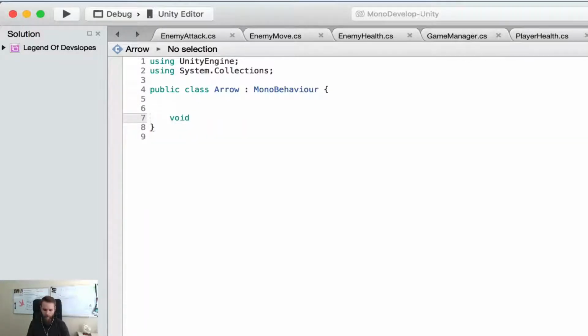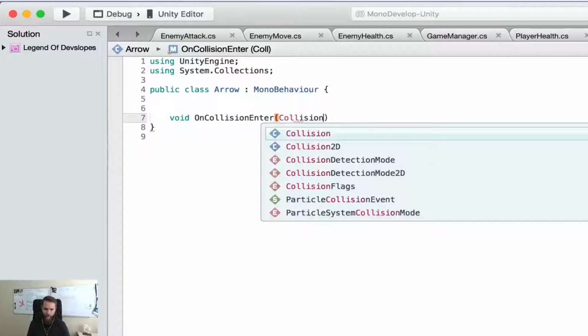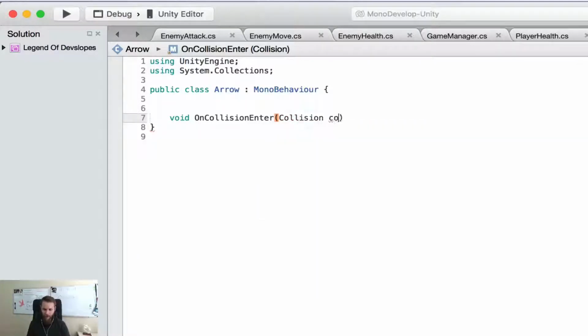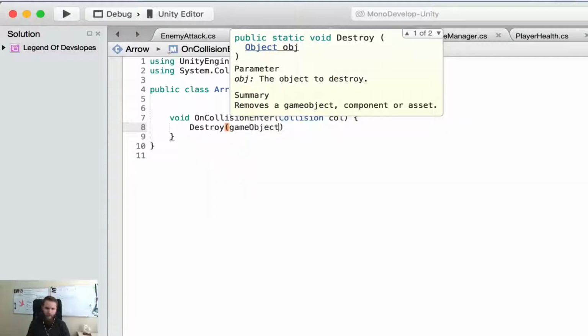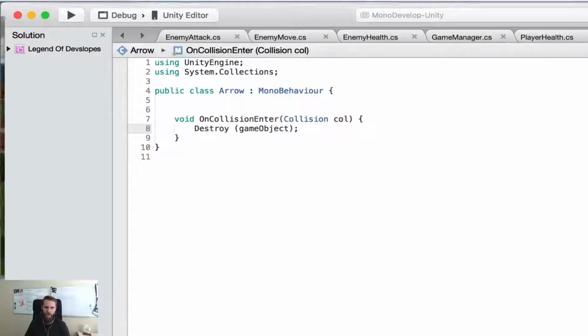Void OnCollisionEnter, and we are looking for a collision. It can be called anything, doesn't matter because we're not actually going to be using it. And we just say Destroy(gameObject). Okay, and then press save.